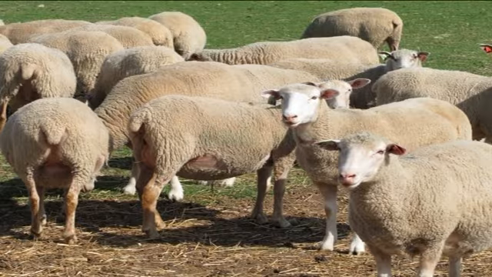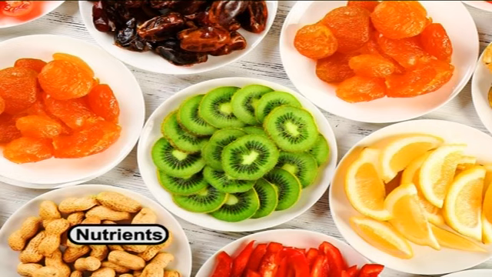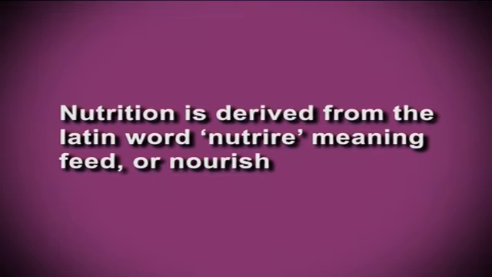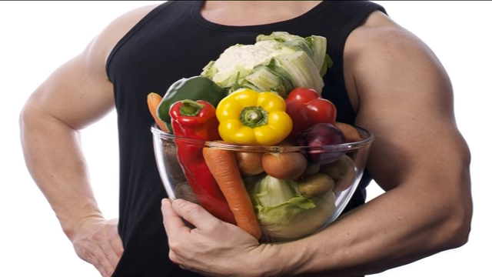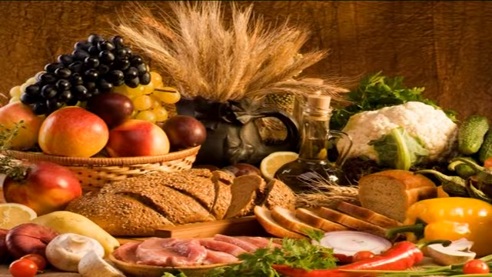Foods. Now, foods are products derived from plants or animals that can be taken into the body to yield energy and nutrients for the maintenance of life and the growth and repair of tissues. The next word is nutrition. Nutrition is derived from the Latin word nutrire, meaning feed or nourish, and is a science of foods, the nutrients and other substances they contain and their actions within the body, as well as social, economic, cultural and psychological associations of food and eating.